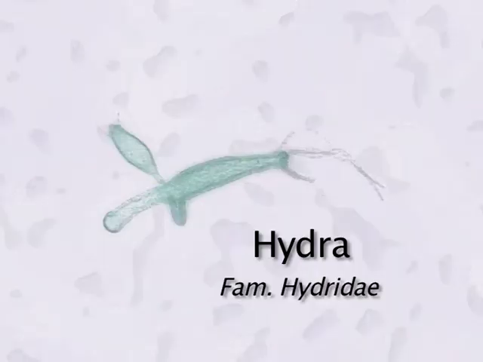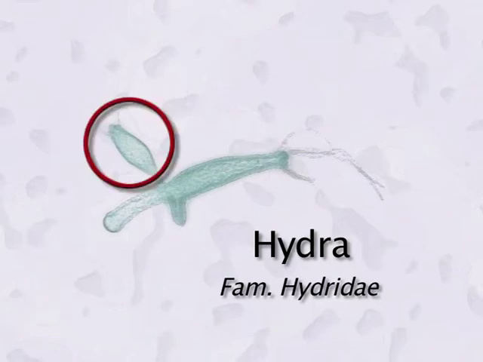Some organisms can reproduce asexually. The hydra shown here is in the process of budding. The smaller hydra is genetically identical to the single parent and will eventually break away and become independent.